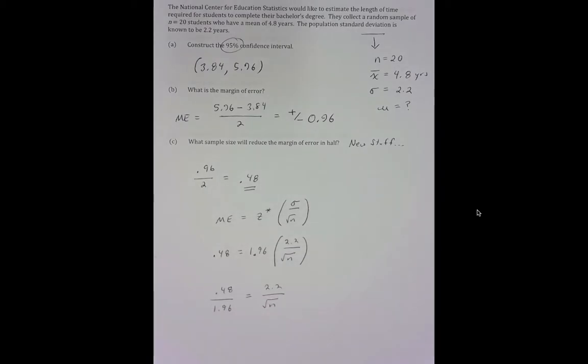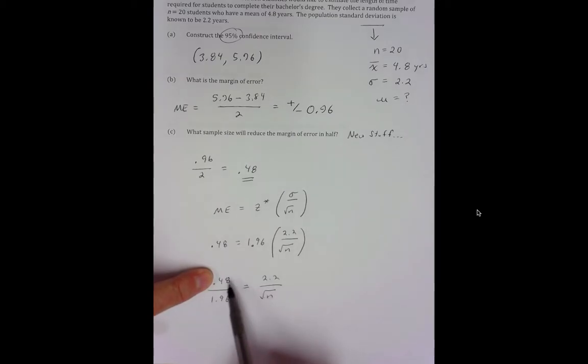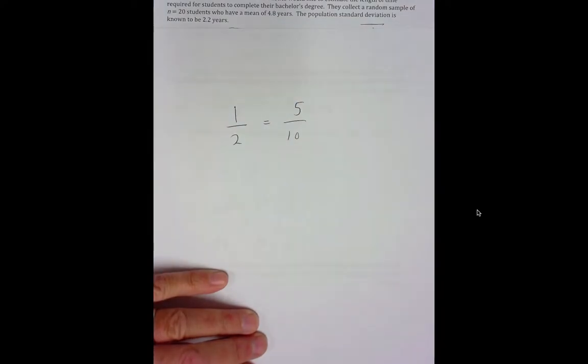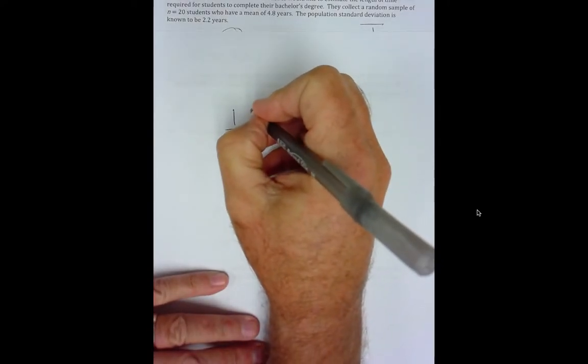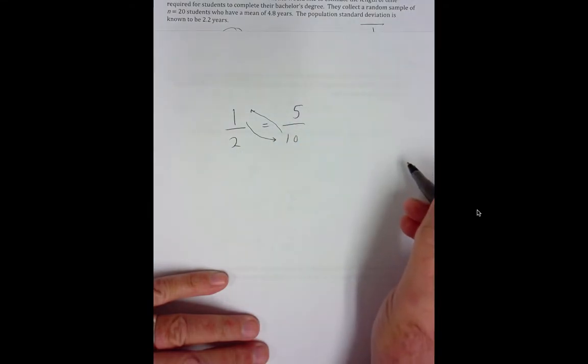And I get this. Next thing I'm going to do is use a trick. There's a trick that says when we have a proportion, a ratio, a fraction equal to a fraction, the values on the diagonals I can just switch and not lose the equality. Let me show you what I mean. Does everyone agree that 1/2 is the same thing as 5/10? Well, you should. This property says I can switch that 10 and 1, or the 2 and 5, as long as it's on the diagonal.